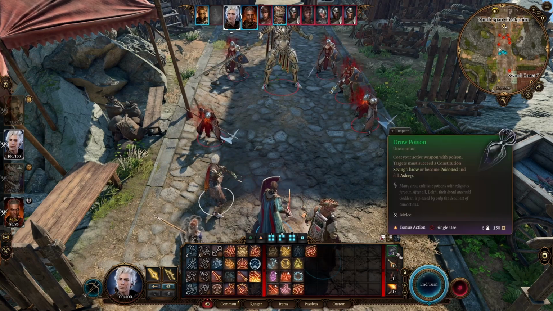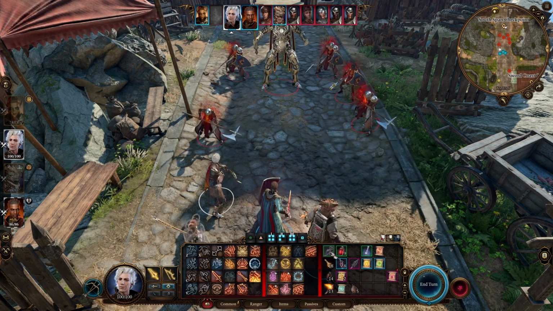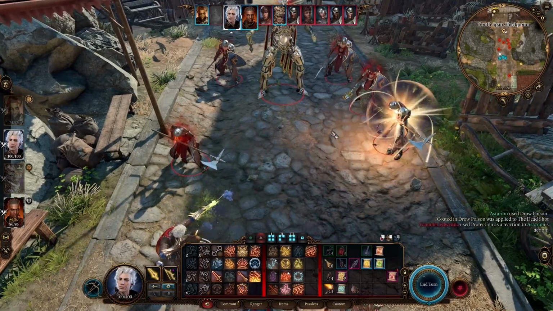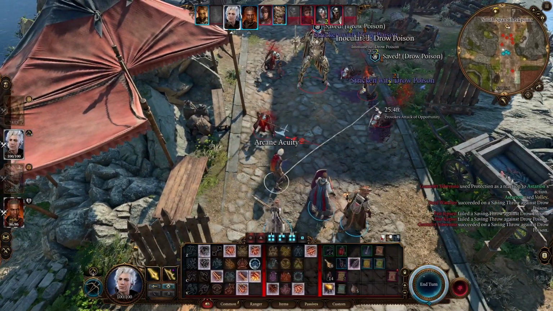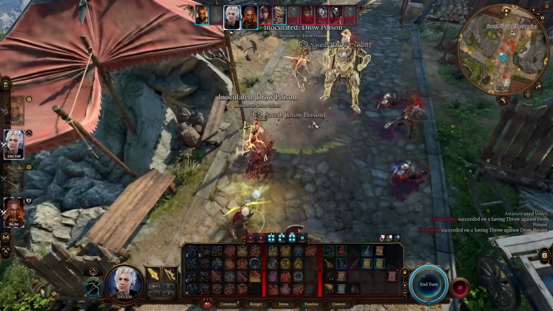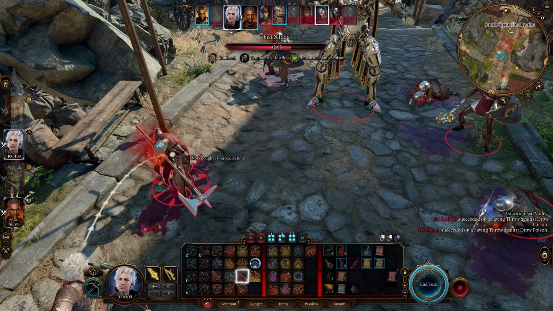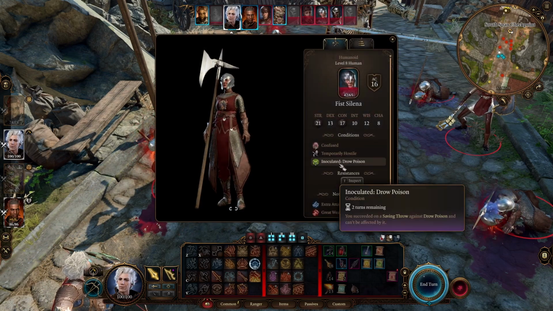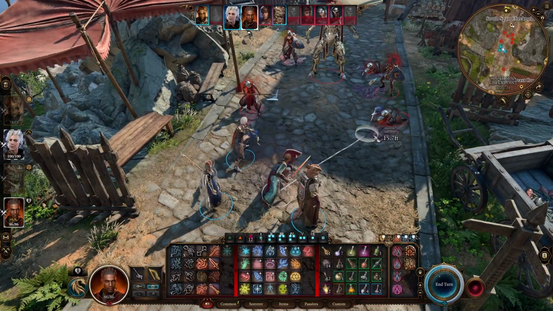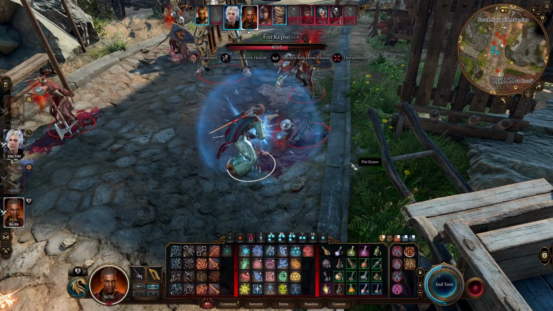One of my favorite oils or poisons to use for some time was Drow Poison. Why? Well, let's have a look. Oh, 2 of them put to sleep. And... oh, never mind. They passed their saving throws. Unfortunately, the Drow Poison won't work against them for 2 more turns. But it's a way to get enemies to sleep. And then, with sleeping enemies, you can come and... I don't know... do this.